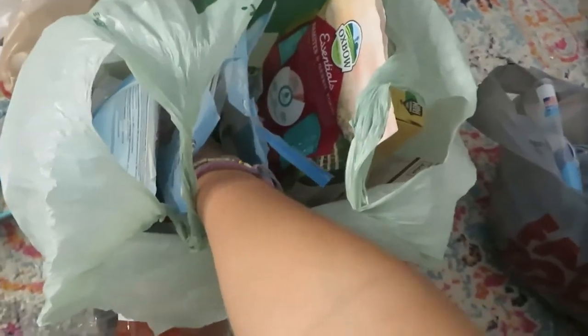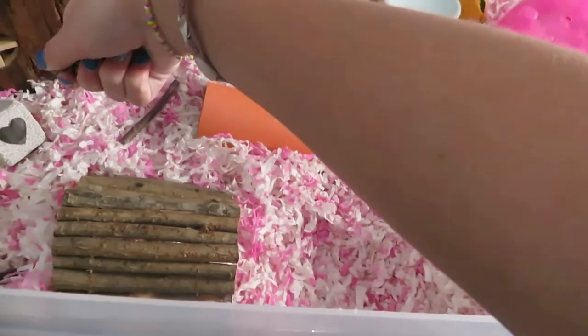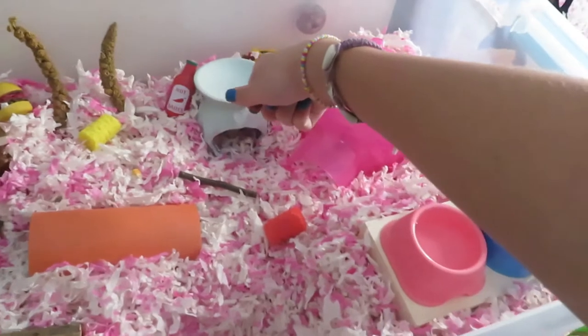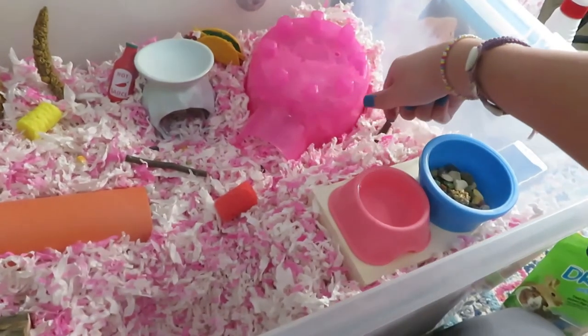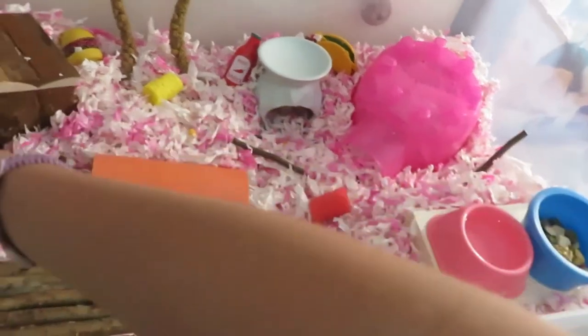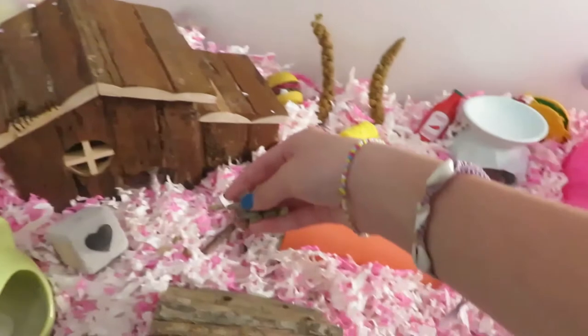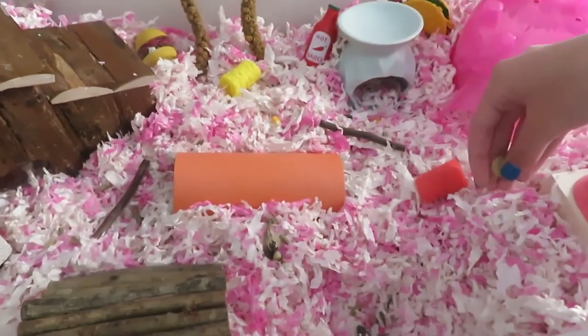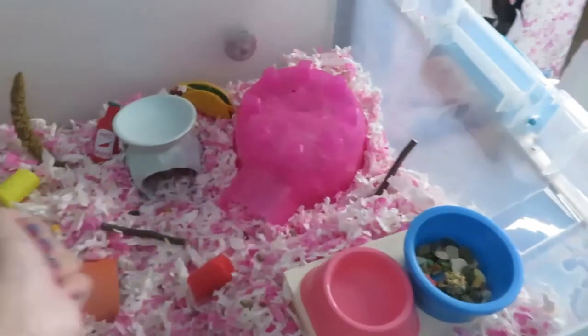But so now I'm going to be taking some of her food and I'm gonna scatter it all around her house. There we go. Scatter it around. She's currently over there right now. She's in an empty house, guys. Which is kind of sad, but that's why I'm making her a new house. And boom, now she has some things scattered around her house, some food.